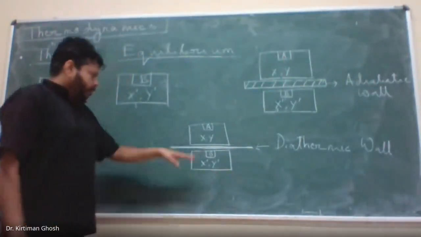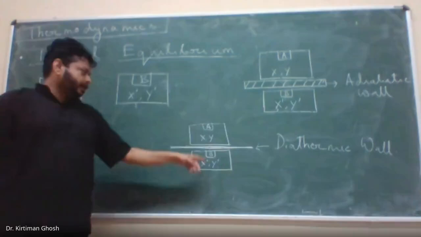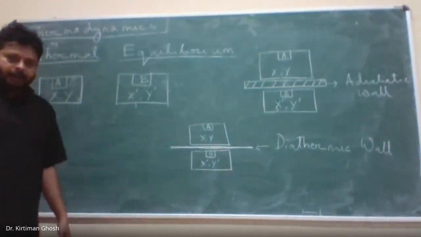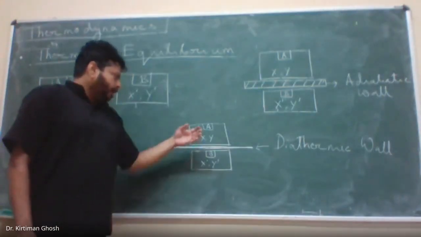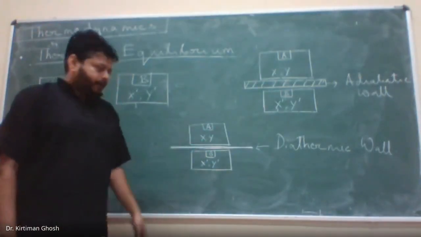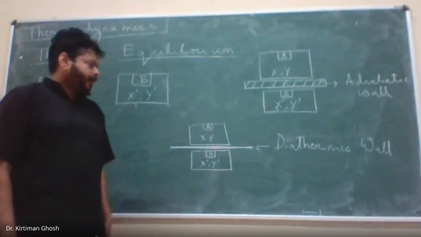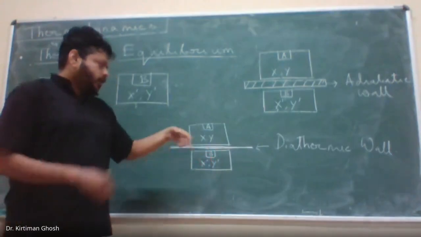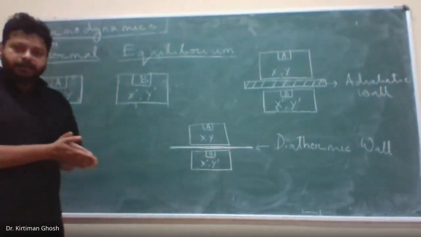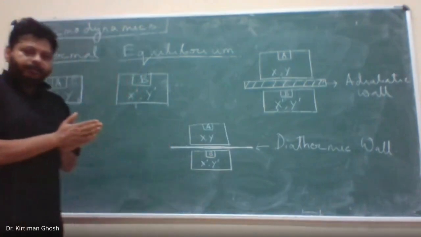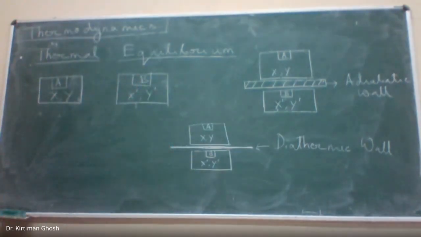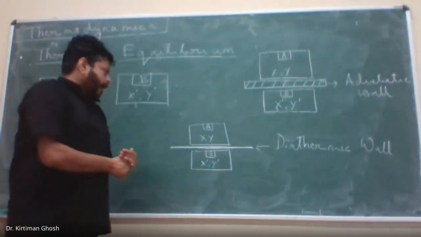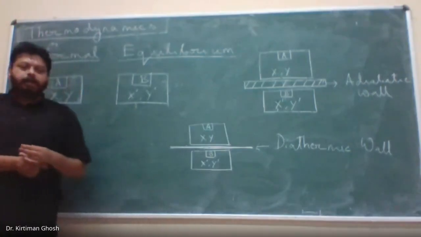Nothing will happen. But in this case, if I place system A and system B via a diathermic wall, they will interact thermally. They will go through a nonequilibrium state because thermal interaction is happening. There is no well-defined x and y for system A and x prime and y prime for system B as long as the thermal interaction is happening and they are going through a nonequilibrium phase. But if I wait for a sufficiently long time, at some point they will come to an equilibrium. And that equilibrium state we will call thermal equilibrium.